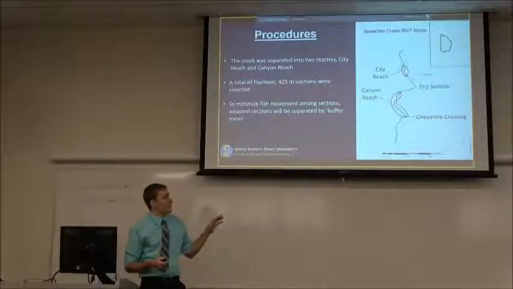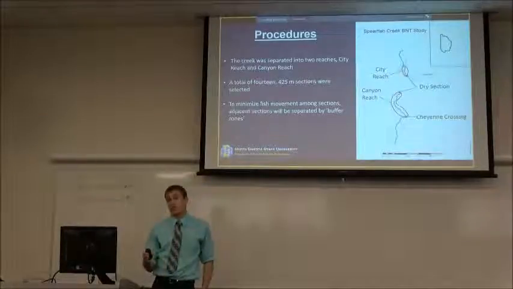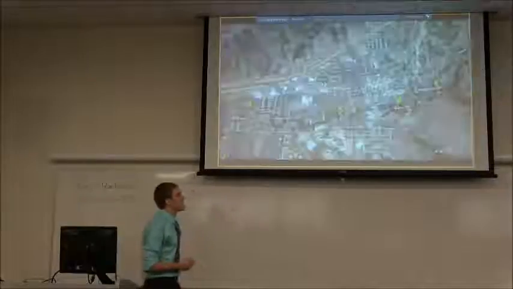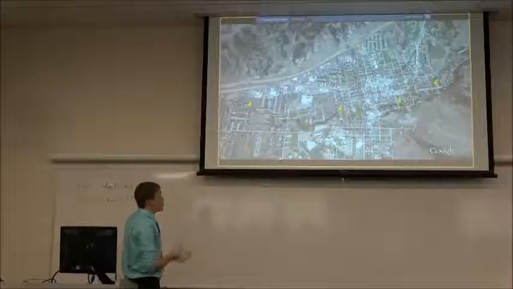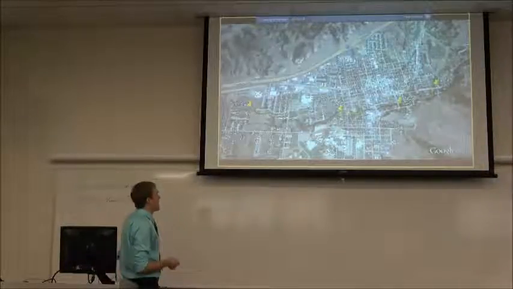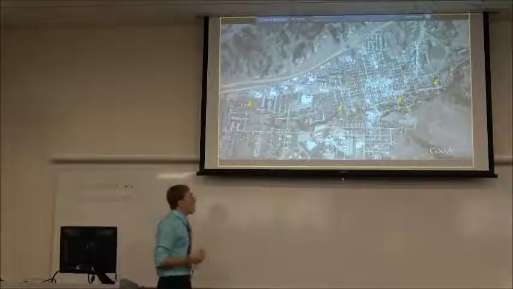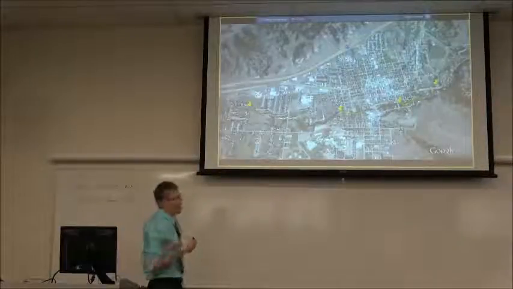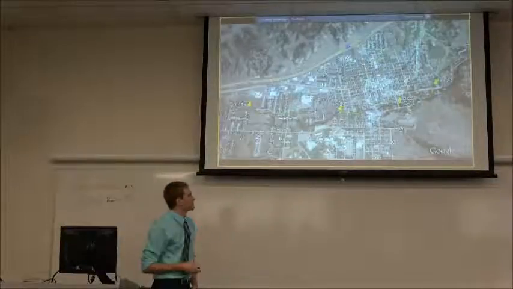Now, out of those 14, 50% of them were randomly selected to serve as our experimental sites. The other 7 then serve as our control. Now, 4 of the sites were selected to be in the town reach that I just showed you, and that's that hydropower plant right at the top end of town in here. And then, as you can see, the reach ends just in here, and that's the end of Spearfish the town. And so they're well distributed throughout town. EX is indicating those experimental groups that I talked about, and C is indicating those control groups.